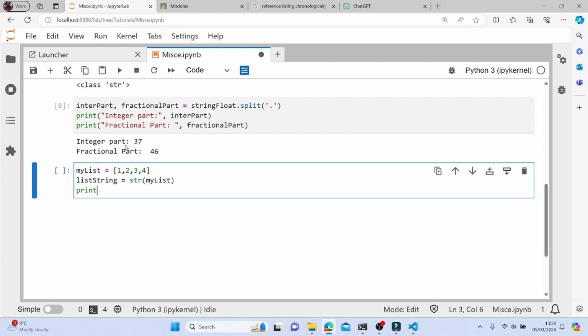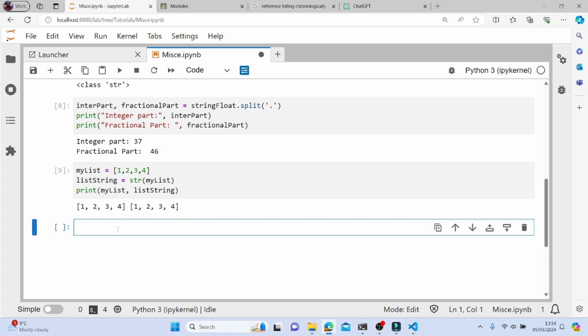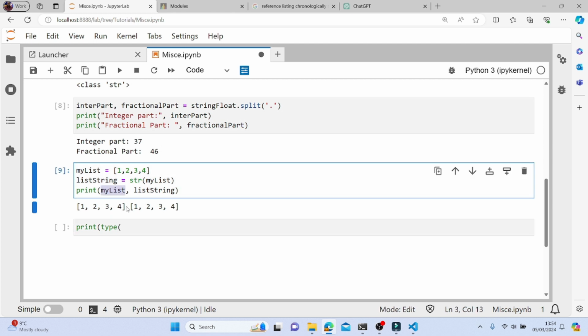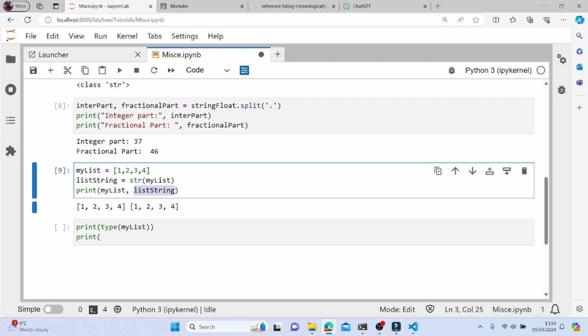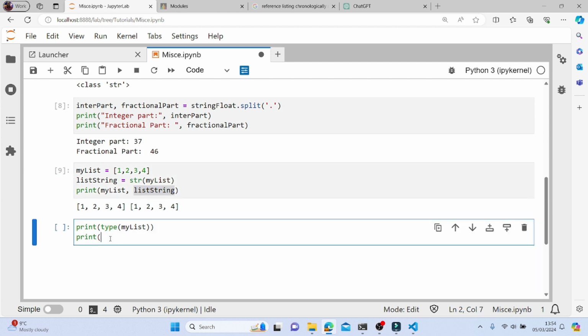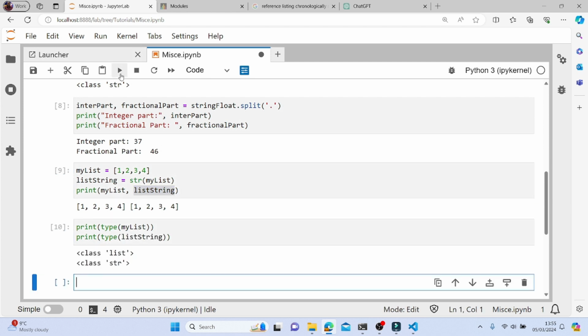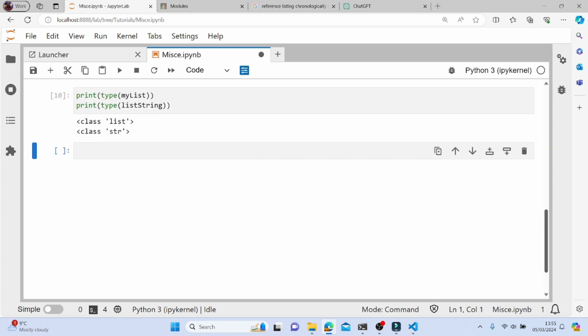If you print the two, it looks the same, but one is a list and the other is a string. If you inspect the type, you'll see that my_list is a list and list_string is a string type. So we have a list type and a string type.